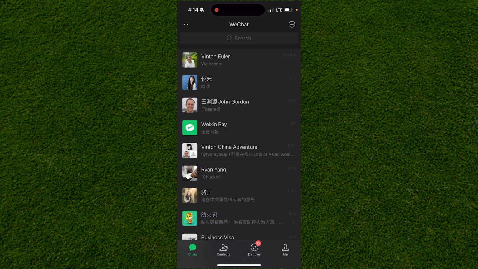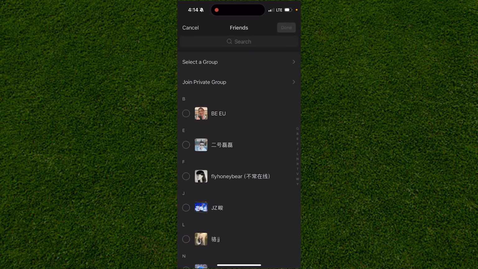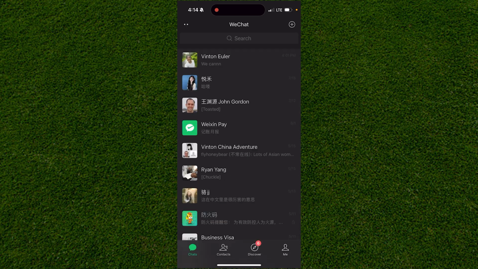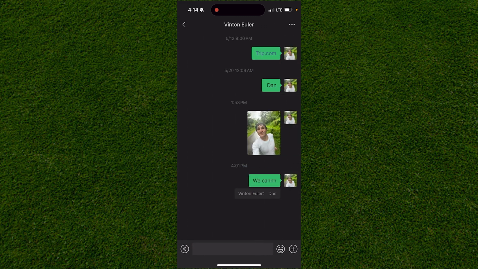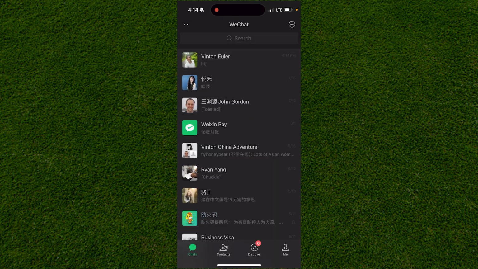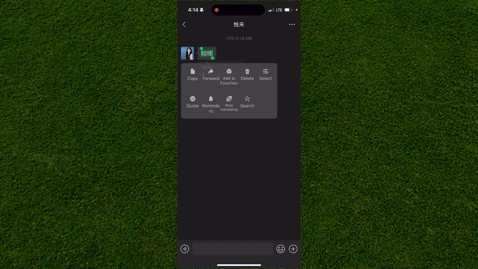Now, how you use it is, there's a few different ways you can message people. In the top right hand corner, you click on the plus icon, add contacts, scan a person's QR code to add contacts, or create new chats. You can just add any people to a group just like this. It's really easy versus typing in people's names, like iMessage or Android messages, for example. And once you actually create a chat, you can just type in anything.